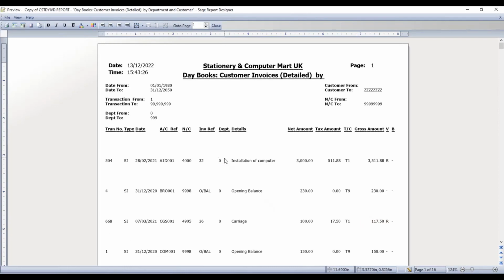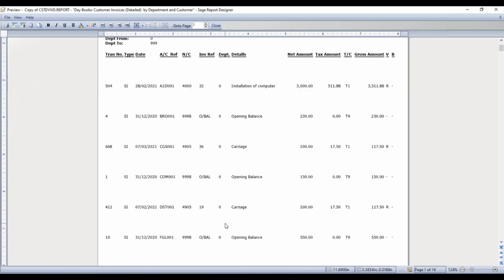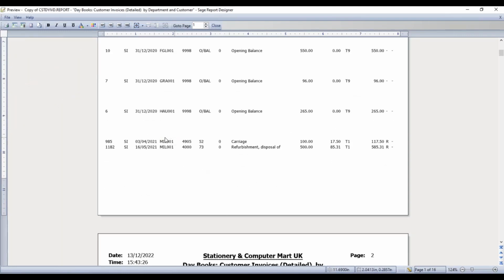We can see that this time the transactions in Department 0 have really been separated out, as there's only one customer with more than one transaction in this department. If I just scroll down a bit, there's the customer, MIL001. They have 2 transactions, one for 100 and one for 500.